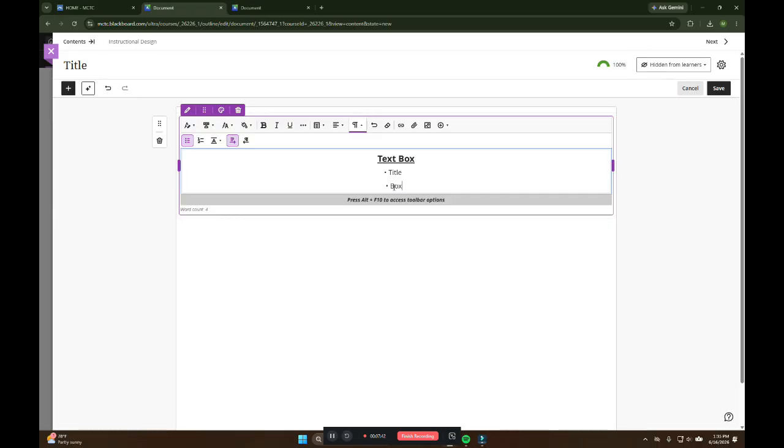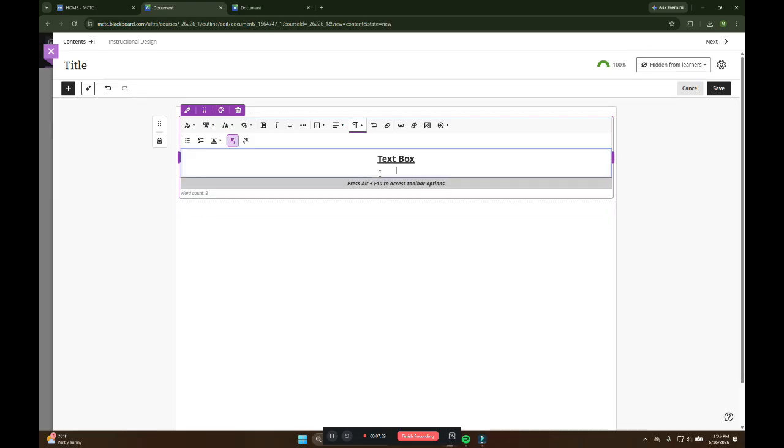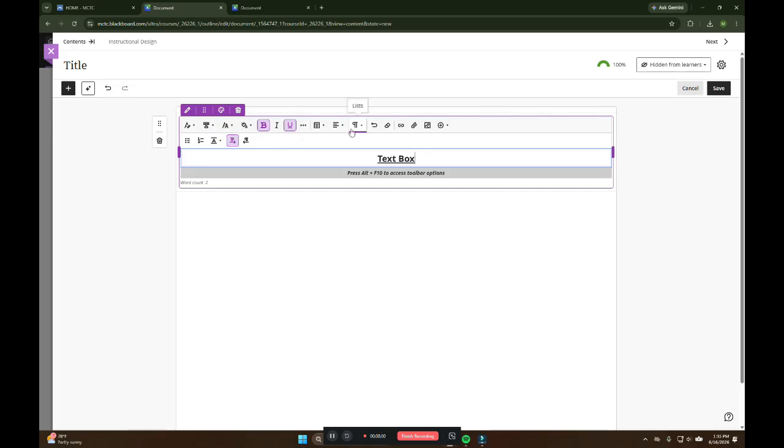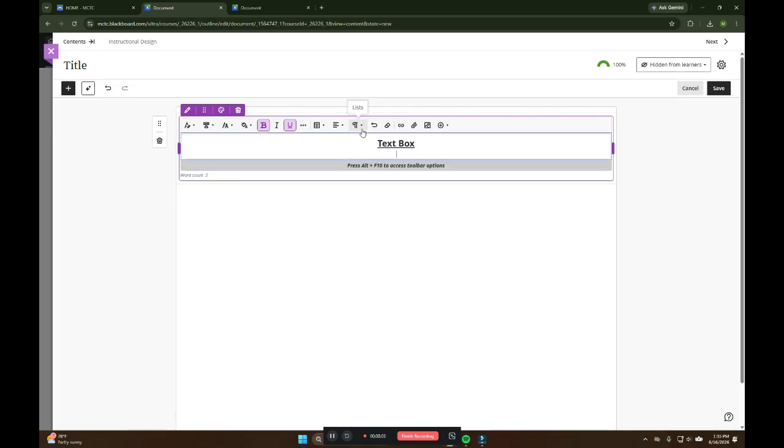Now there's a little bit of extra space between those 2 bullet points, which gives the text a little bit more space to breathe. Again, if somebody's using an assisted reader, if it's in a bulleted list, it's going to read it as though it's in a bulleted list. But if you have somebody that's just kind of staring at the screen and they're trying to parse their way through itty bitty text, having that extra space between those bulleted points really, really helps a lot. All right, I'm going to get rid of my list here.